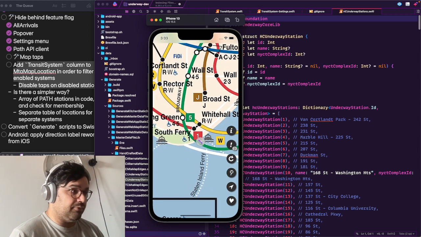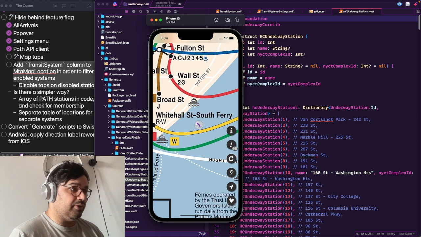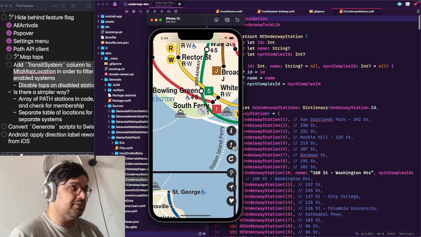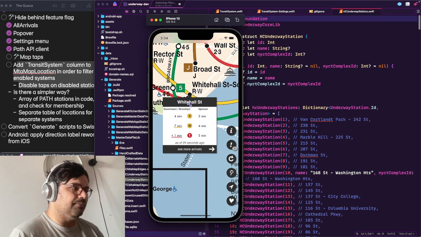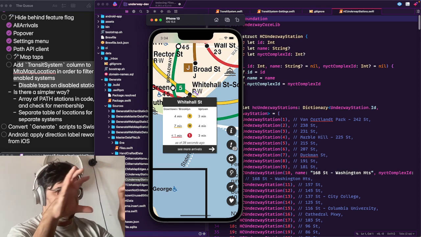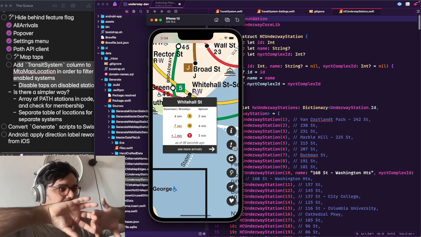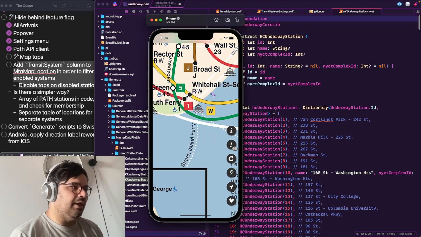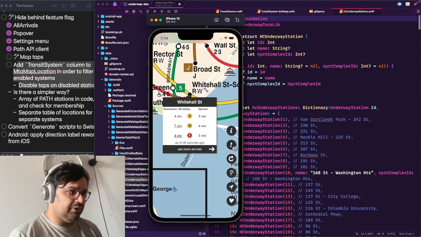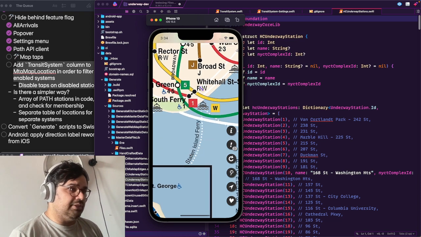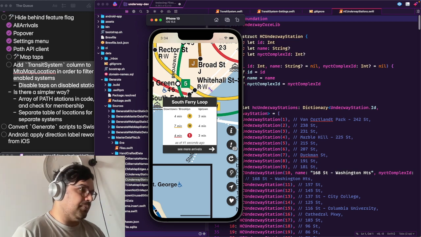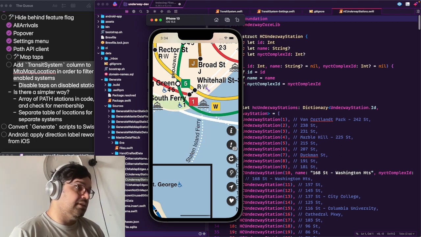Let's say South Ferry and South Ferry dash South Ferry, these two stations, depending on which one you click on. Oh, it's actually just called South Ferry Loop. If you click in just the right spot, because they're overlapping, you have to get a good click there. Get the other one. You can see which one you tapped on. They have different names depending on which one you clicked on.